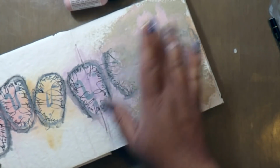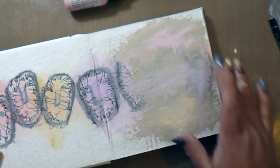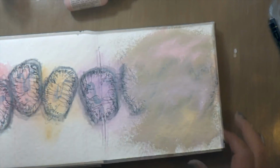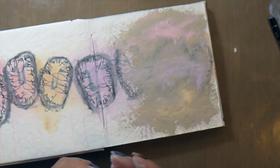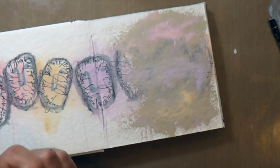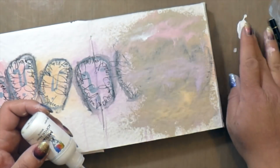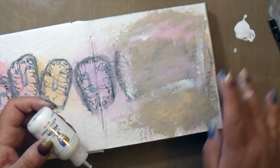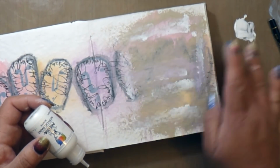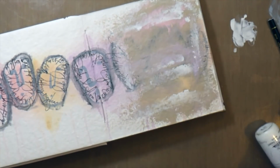I haven't done that yet, but I will definitely be doing that in the future. So I brought in and started blending some more of those colors that I originally used on the background on top of that sand color. Then I dried it. Now it's really dark. This is just the process, guys. You just have to keep working through it. I mean, I could have stepped away and let it go, but I was really in the zone at this point, and I really wanted to make this work.